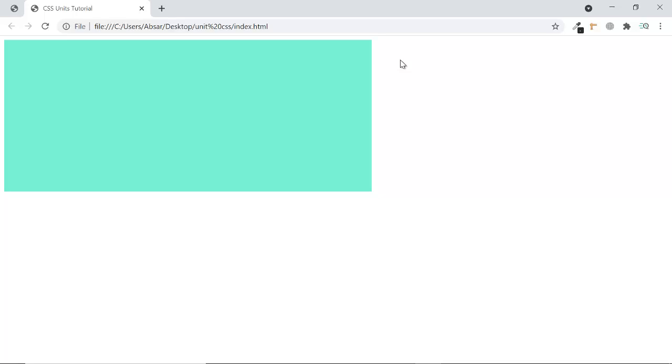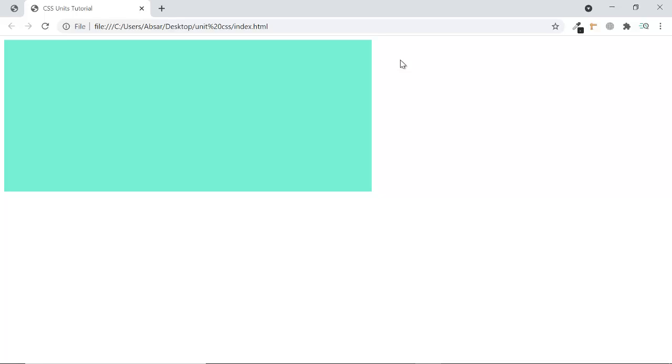You can use pixels if the medium is known, that this website will only open in this size of screen. But if your site is going to open in different screen sizes, you should not use pixels.